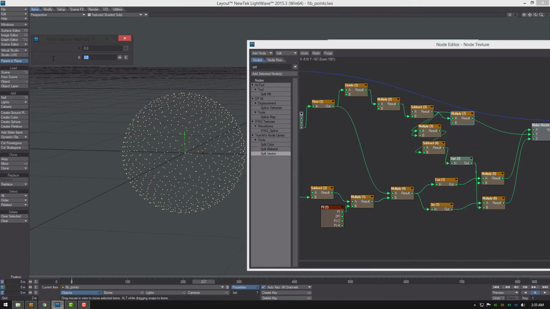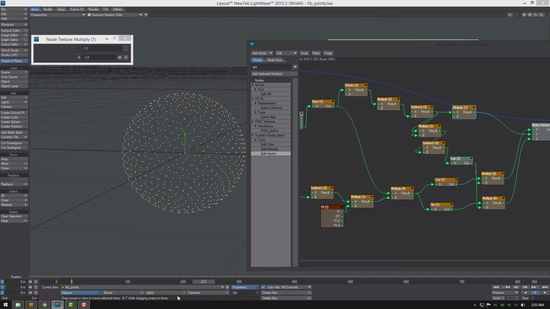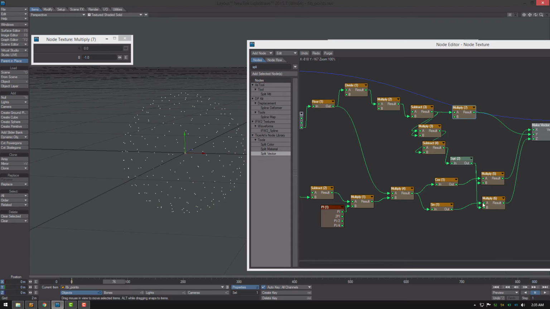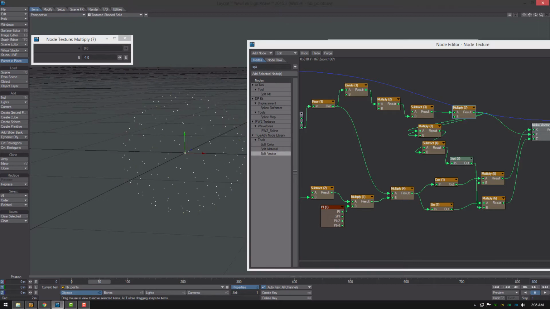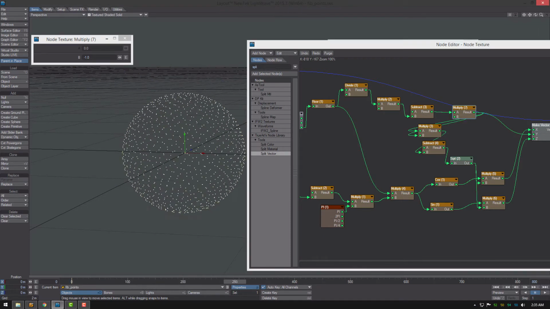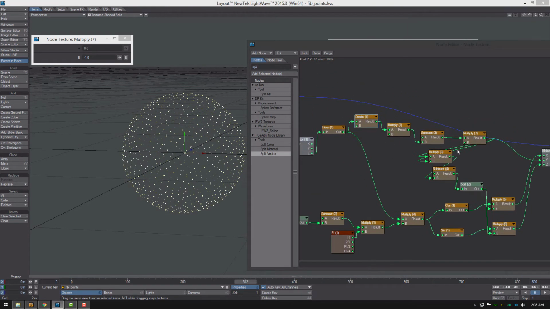And what else I'm doing here is I'm just multiplying that y by -1 because it's not coming out from the right direction. So now it's coming out the way I want it, from the top to the bottom. So all I did was I just took y and then multiplied it by -1. So that gives us that part of the animation.